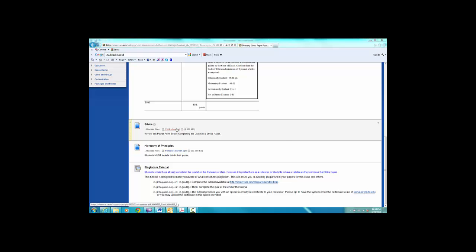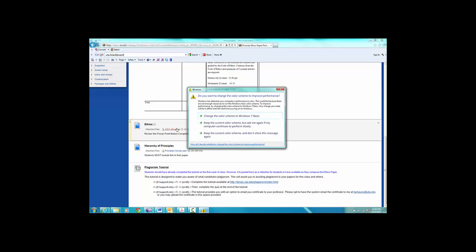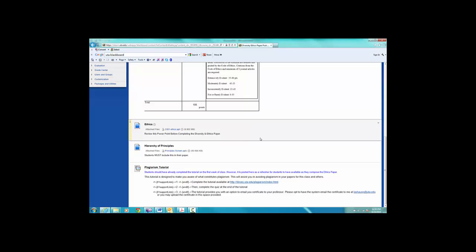Wait a second. This is, okay, I'm going to have to, that's going to be popping up occasionally. I'm not sure if you saw that pop up, but I'm going to have to just click out of it each time. I don't know if any of the rest of you have had any difficulties with your computers lately, but definitely I have been having some trouble with Blackboard and some of the other features here.